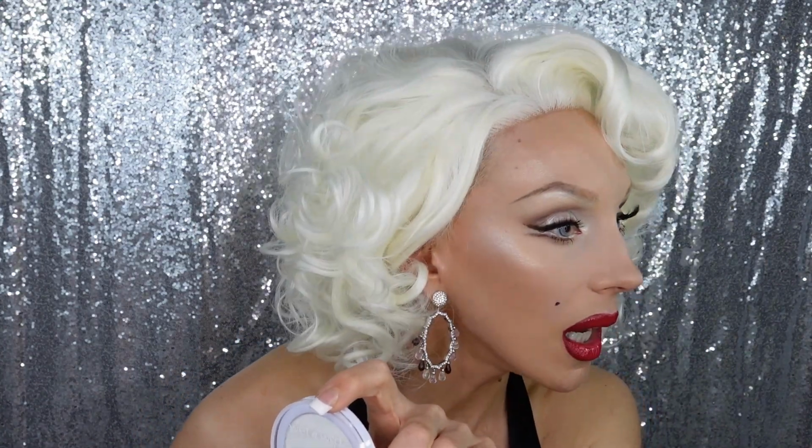And the powder, the clarifying finishing powder, the clarifying part actually worried me. My under eyes kind of look dry, but then again I caked on a lot of makeup there just to create the illusion of lightness. So it might be that, but I think I would stay away from clarifying. Maybe it's just in my head, but it says vegan collagen, tea tree, vitamin E, so I guess the tea tree is the clarifying part. It's great for maybe some places where you want a matte effect, but under eyes, I don't know. So I would skip the under eyes.